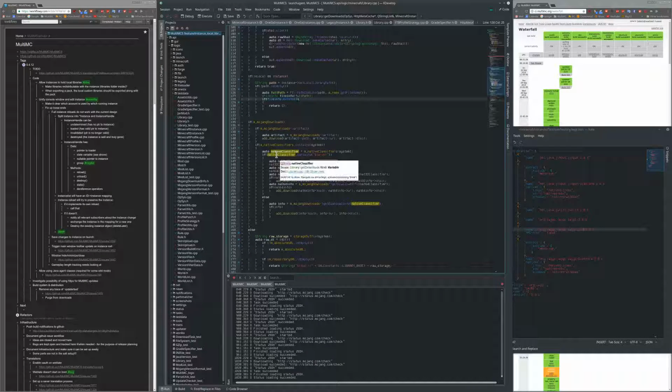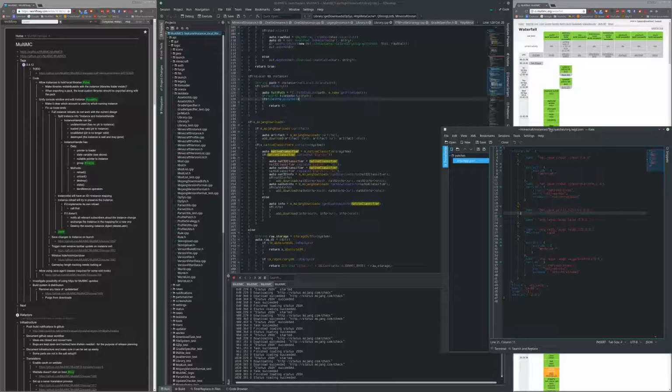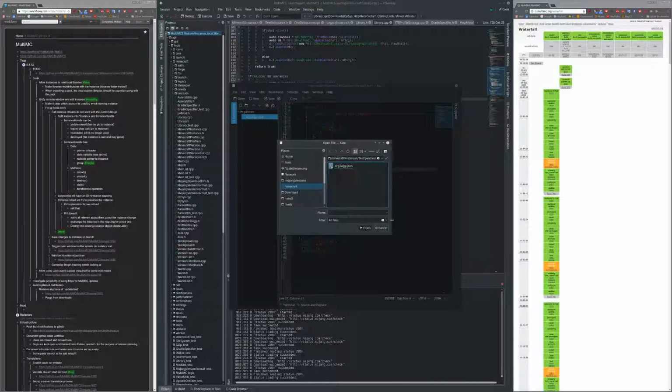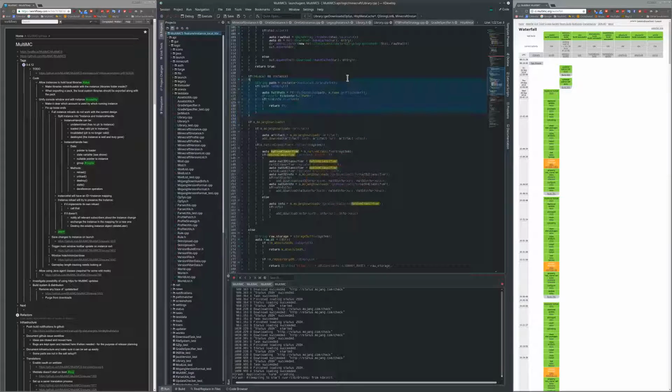Because this, let's look at these files. Let's look at these horrible files. There's nothing here. But if you look at, I think it's part of Minecraft now.